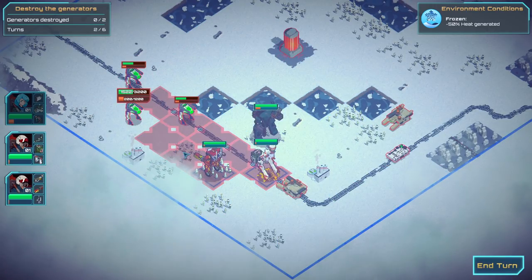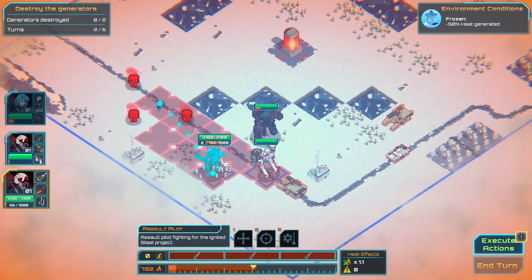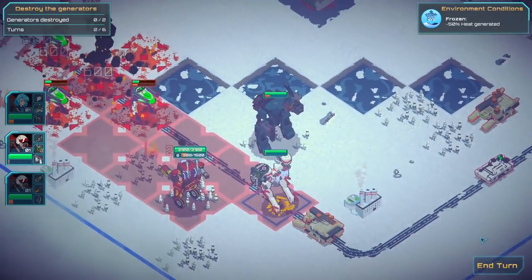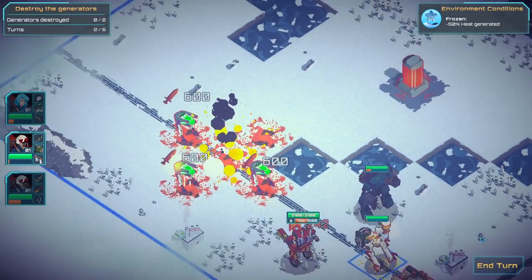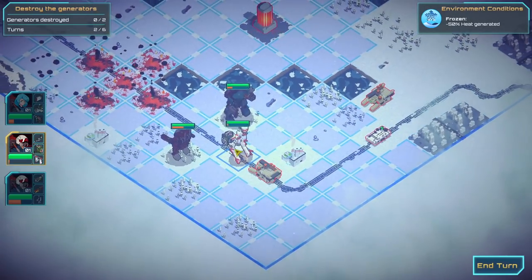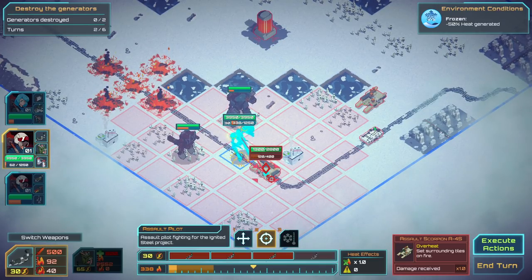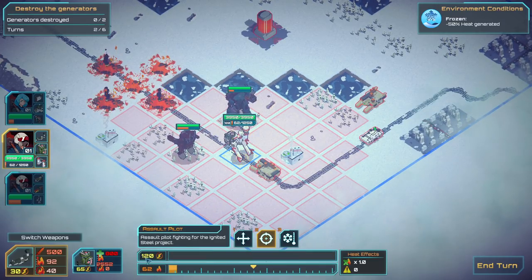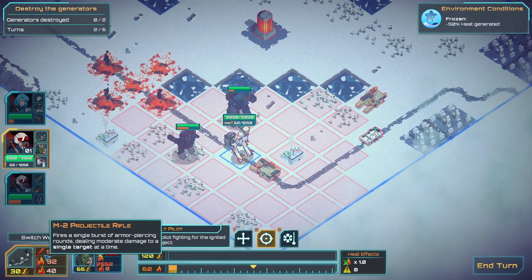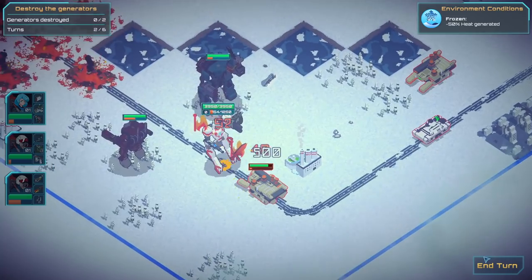Could I stand still, fire three times? I can, and then overheat. Wild stuff. Okay. As long as we don't move, that's A-okay. Then your deal, what is your weapon, really? Yeah, it's not really your jam. But do we bother doing anything else? I don't think we do. I don't know why we would do anything else.